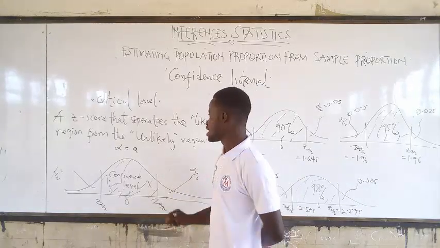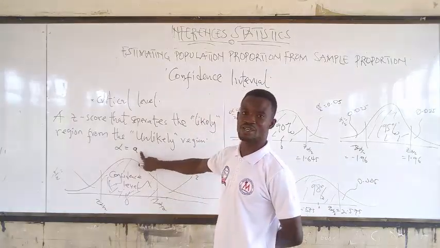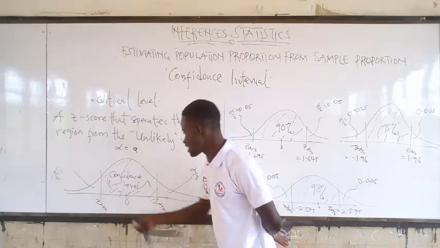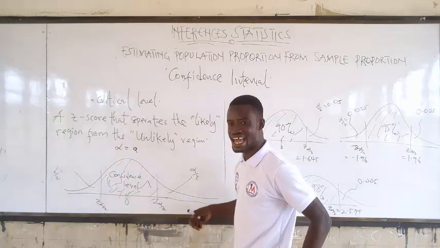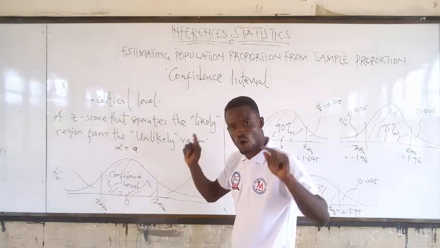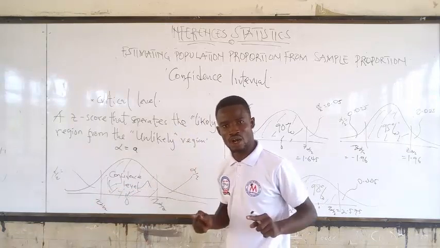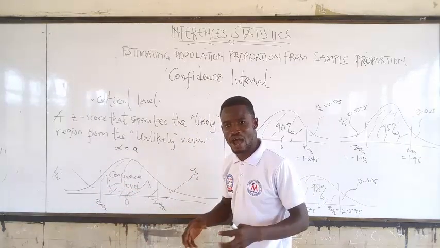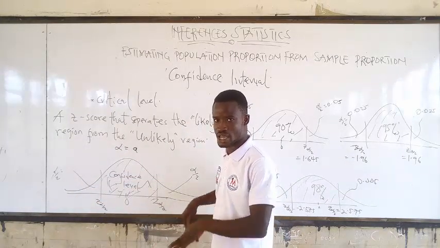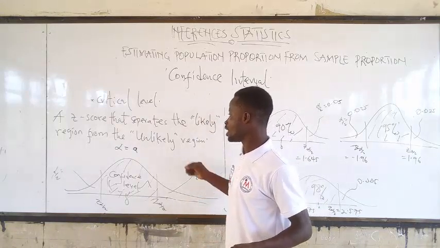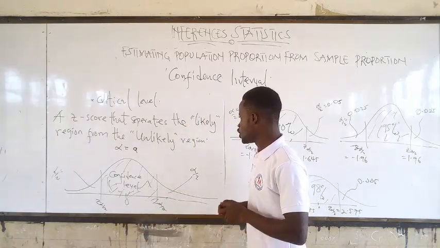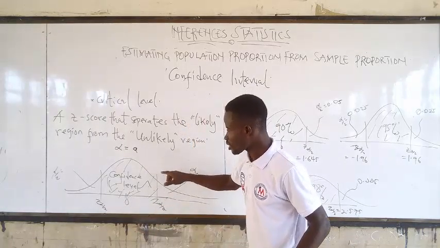let me say, the area or the alpha that we are given is the outsiders, right? That is the area here and here. So the alpha you are given is not only the area here, and not only the area here, but the area within here and here, the outsiders. That is the unlikely part. Good.